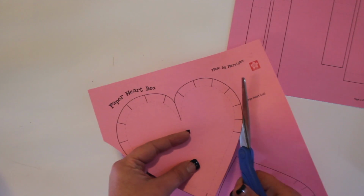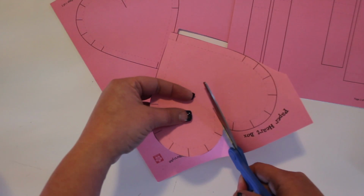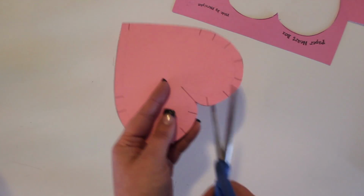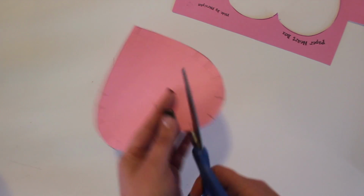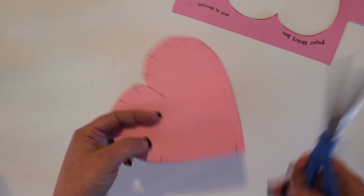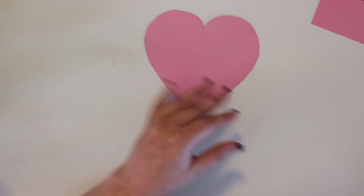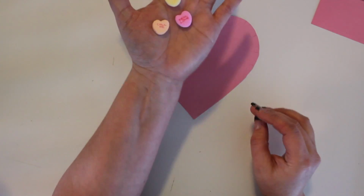Start by cutting out the hearts along the solid black lines. Cut slits along each short solid black line as well. Flip over the larger heart to the unprinted side. For this next step, you may want to check out some candy conversation hearts for inspiration.